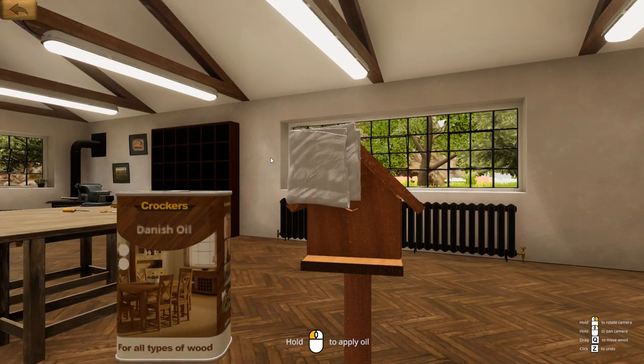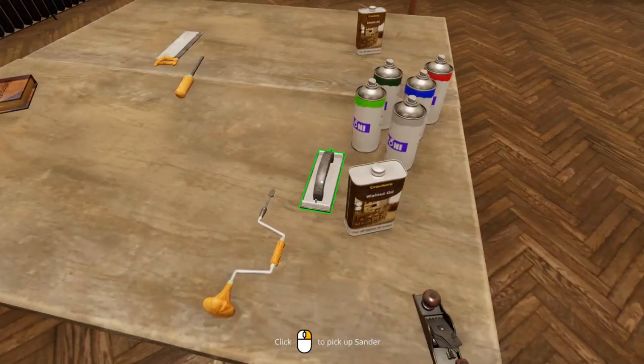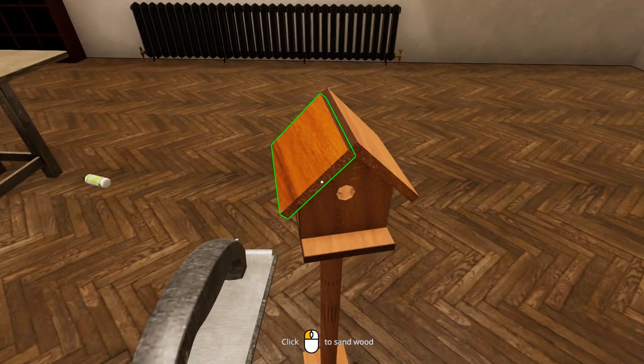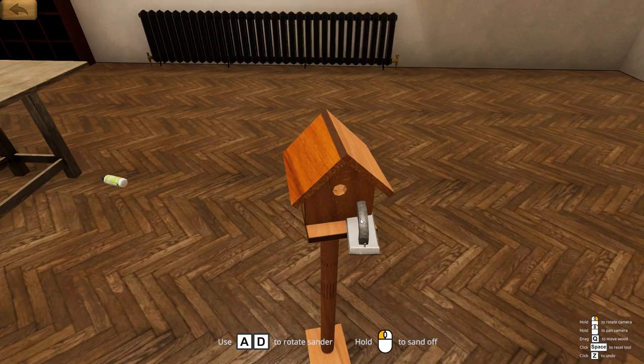I should probably sand the edges, though. Let's go ahead and sand the edges. Just want to see what this looks like. I'll check it out. Hover to choose where to sand. Hover, A and D to rotate the sander. Hold the mouse button to sand. Sanding will remove paint or oil from the wood surface. No kidding.